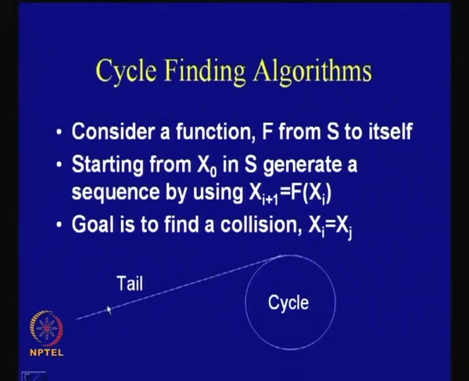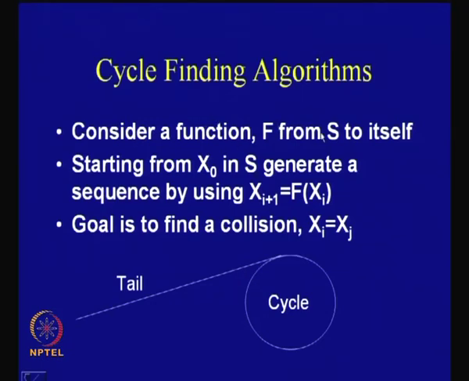Because what the birthday paradox says is that if you choose the elements in this list at random, and if there are 2 to the power of n possible elements, then after 2 to the power of n by 2 possible searches or points, there is a quite high probability that 2 of them will lead to a collision. Suppose you keep on arbitrarily, randomly choosing the points. You keep on computing, and you will find there will be a resulting collision. The moment you get a collision, you know that there is a cycle.